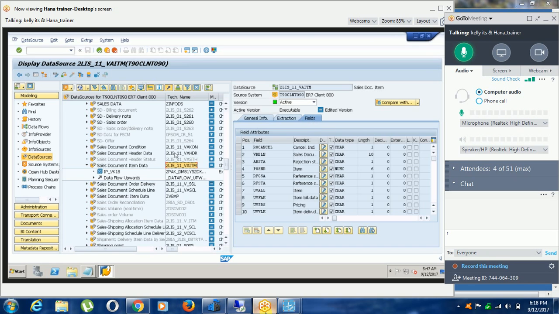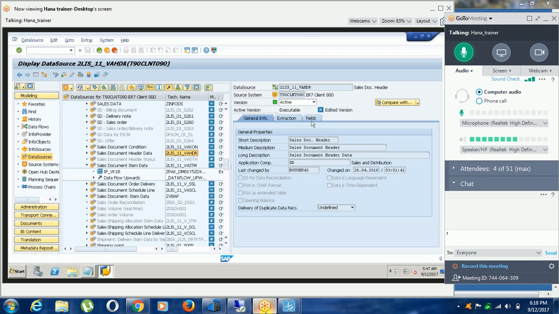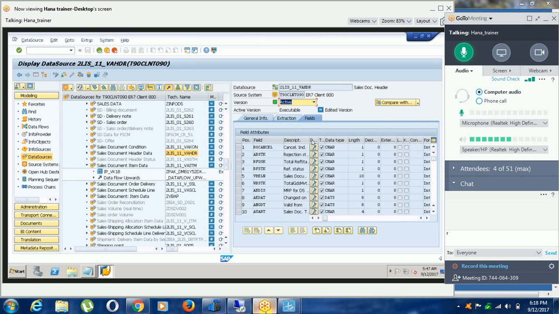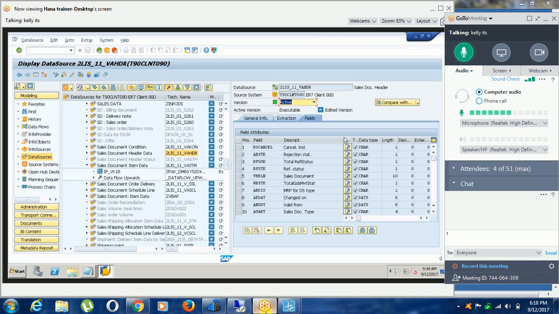These are fields. We will choose some fields. How do we know which fields we need to choose, sir? We will choose some fields according to the client requirement, according to the report. But here we will choose randomly.